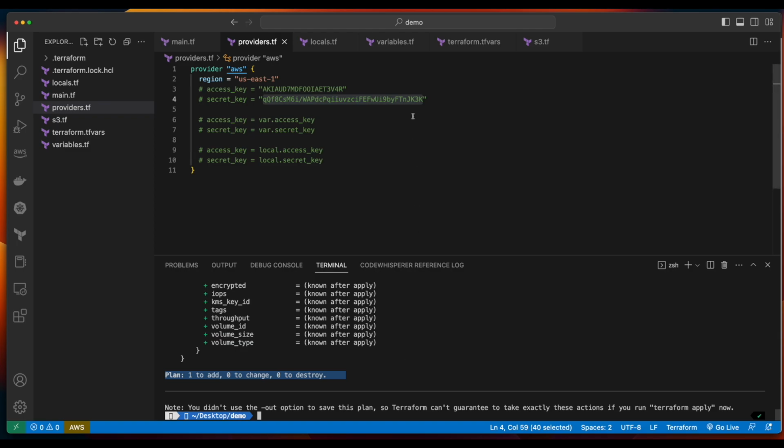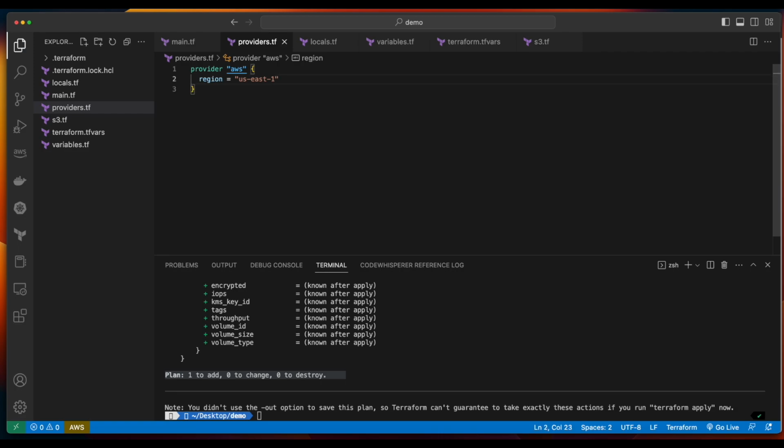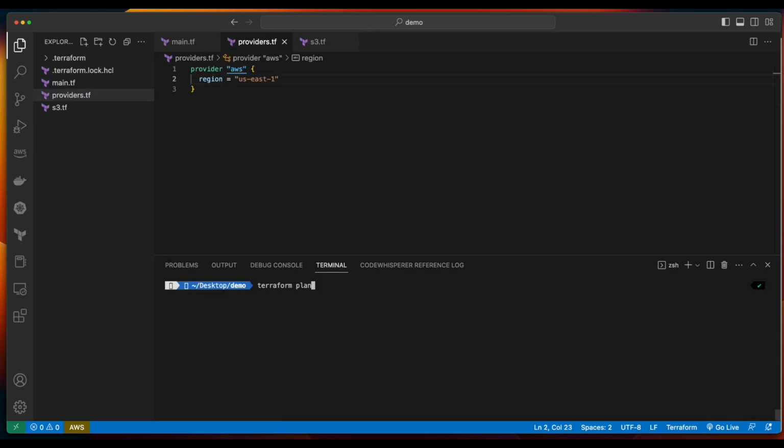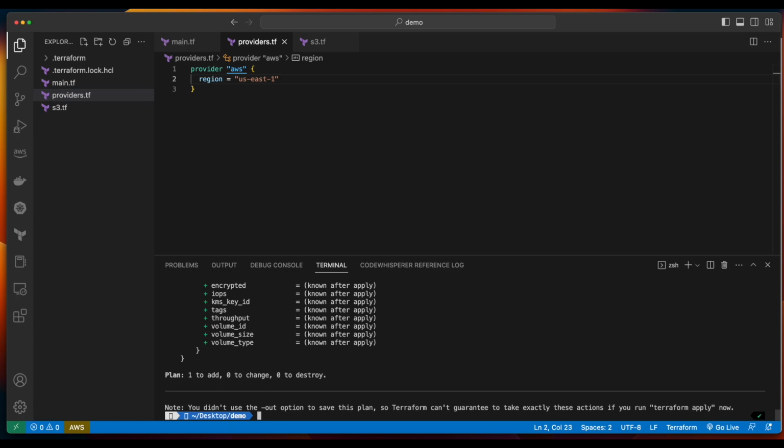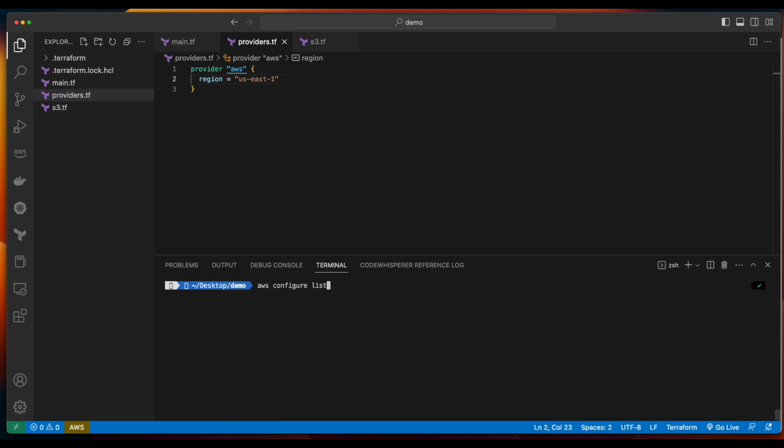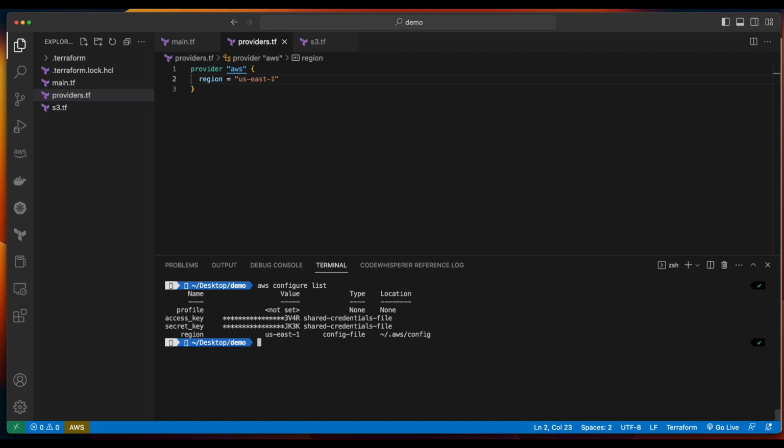config. So I'm going to jump into the providers block and delete this code, as well as delete the locals, the tfvars, and variables files. Then we'll just test once again, and we're still successful. So clearly, for our local configuration, it's best practice to use the AWS configure CLI to add our access key and secret access key versus hard coding them in a source code file that could leak the credentials if it's committed to a public repo.